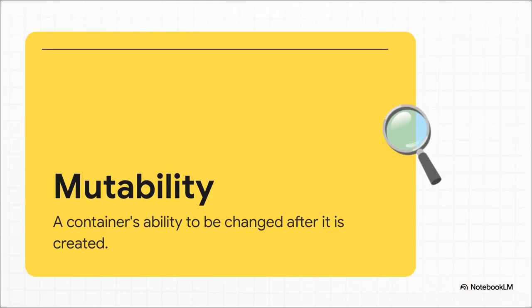First, let's just do a super quick refresher so we're all on the same page. When we talk about mutability, what we're really talking about is the container. Can you add stuff to it, remove stuff from it, or swap things out after you've made it? If the answer is yes, well, that container is mutable. It's as simple as that.